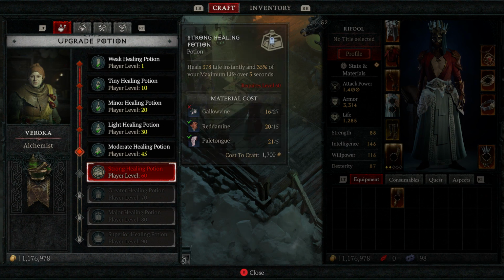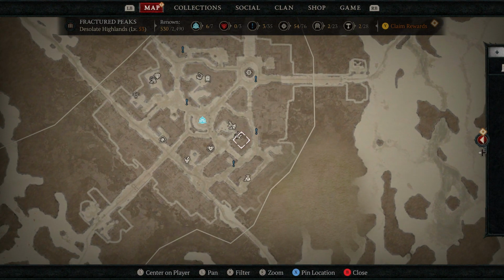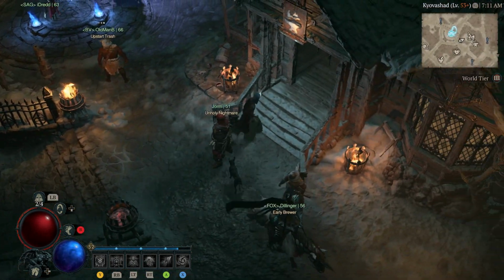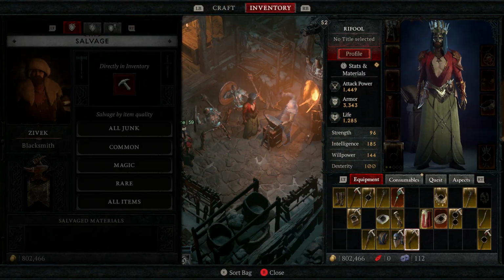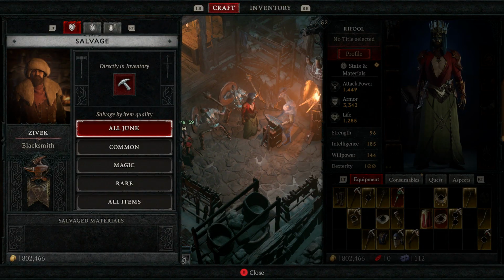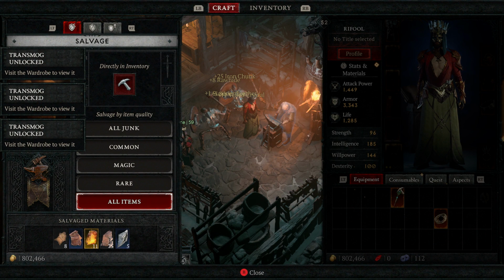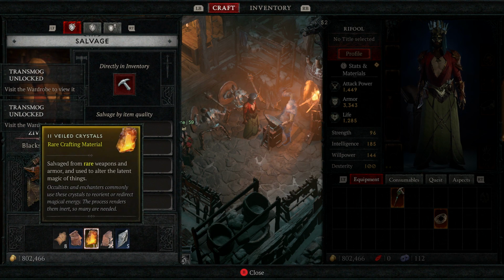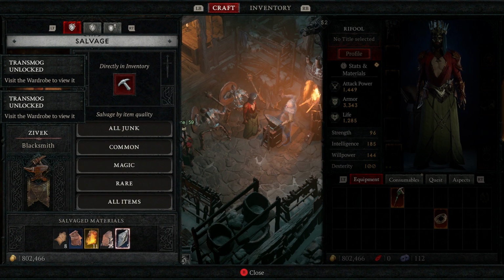Alright, so this next tip will be over the importance of salvaging the gear that you get to the blacksmith. As you can see here, in case you don't know, you can salvage all of the gear that you get, and by salvaging it, you'll get materials that can be used to upgrade your equipment, such as, for a few examples, raw hide, superior leather, veiled crystals, which by the way you can only get from salvaging rare gear. And anyways, you can also of course get iron chunks for salvaging and silver ore.